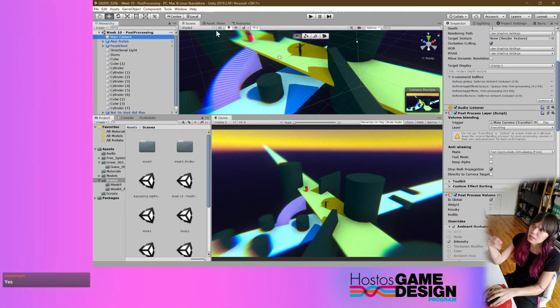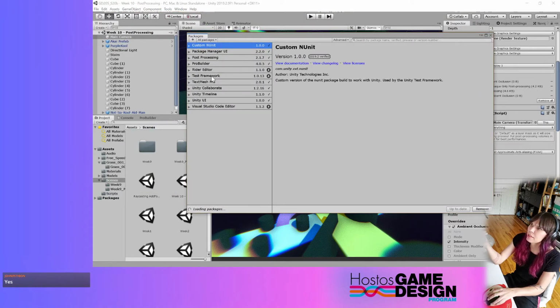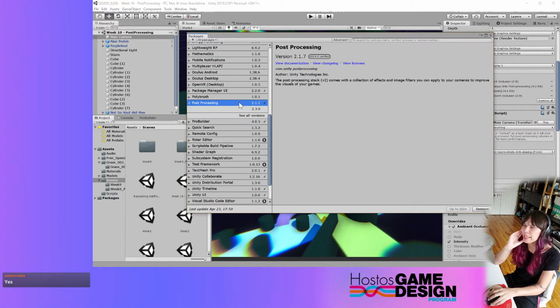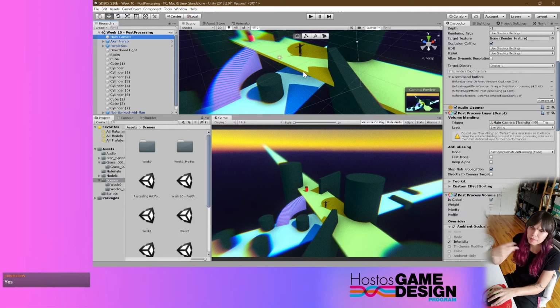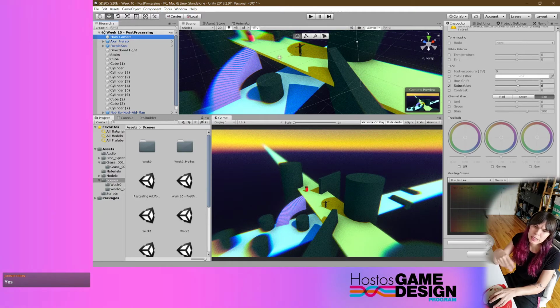First of all, we went to Window, Package Manager. It pulled up the package manager, and then we went to post-processing, which is right here, and made sure that we installed the right version of post-processing, or whichever one is verified for our version of Unity. Once it was installed, we went to our main camera in our scene and went to add component.